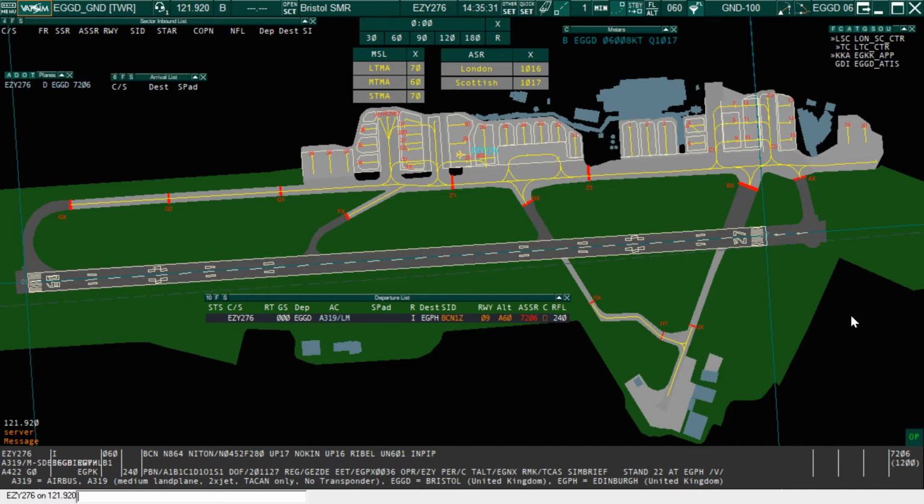And we have one aircraft on the plot, EZ276, destination Edinburgh, routed via the Brecon 1 Zulu SID, and so we are now waiting for him to call for clearance.